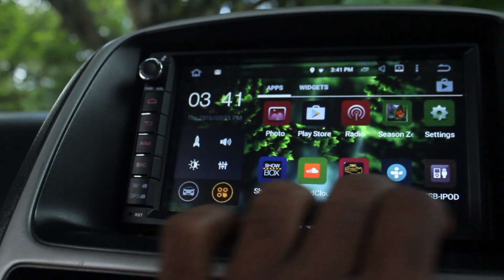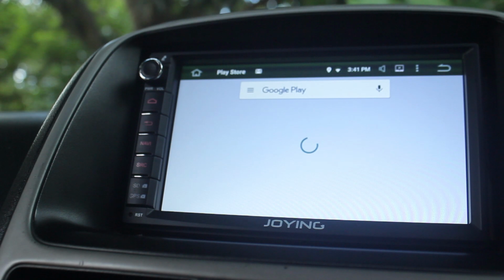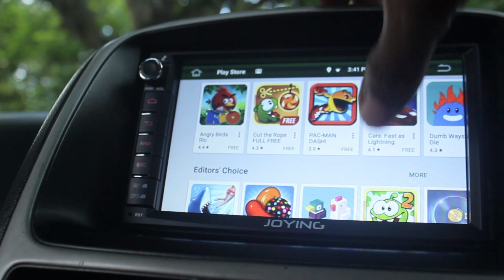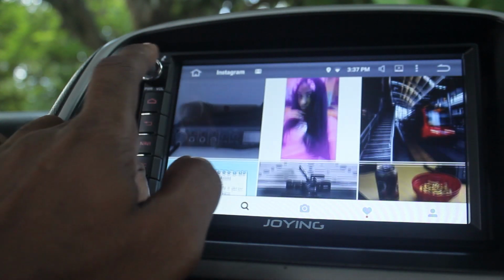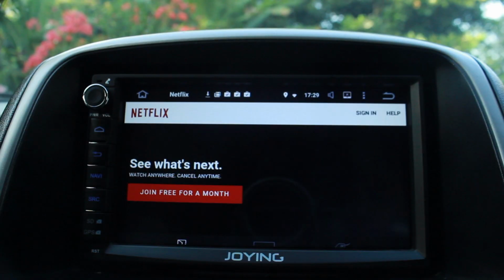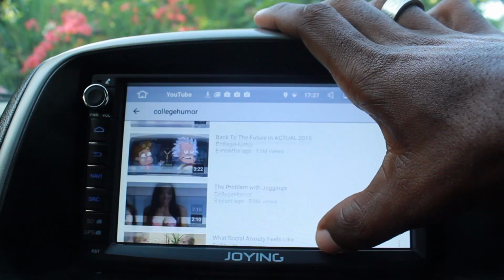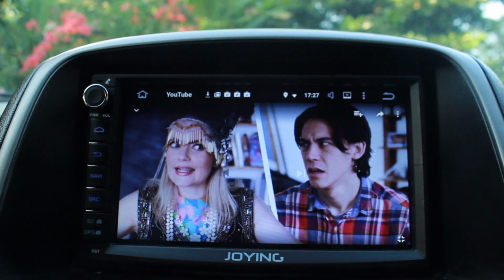Now, moving on to apps and this device, you can actually install any app from the Google Play Store. Any app can be downloaded and installed on this device. So you can actually be using Instagram right from your dashboard. You can be using Netflix. Netflix works really well. And also YouTube. YouTube is one of my favorite apps to use while I'm in the car.